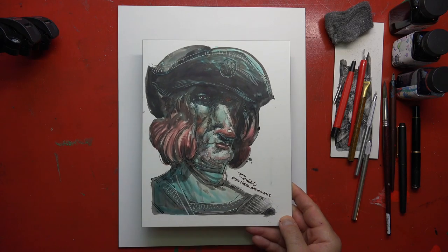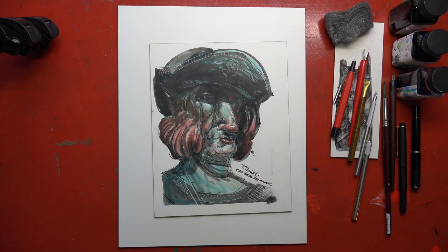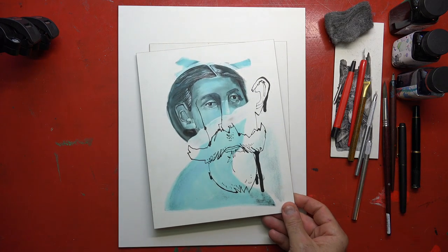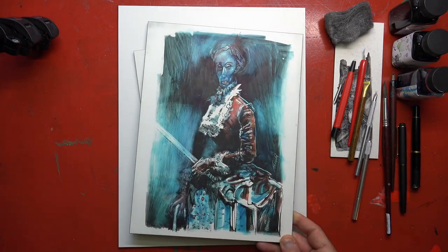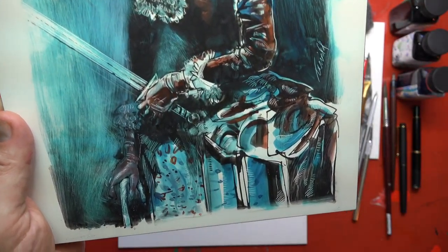As I mentioned before, I'm new to Claybord, so here are a few illustrations that I made in the last few weeks. And I've really fallen in love with this substrate, especially since I like to work with ink. So let's start our illustration.